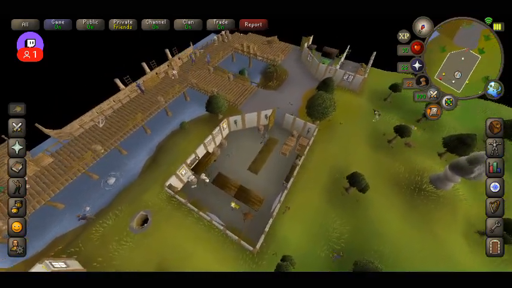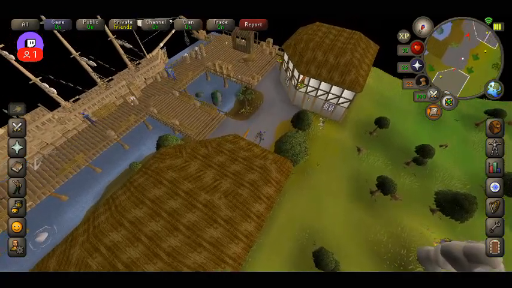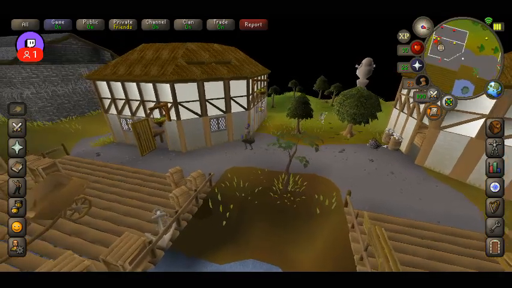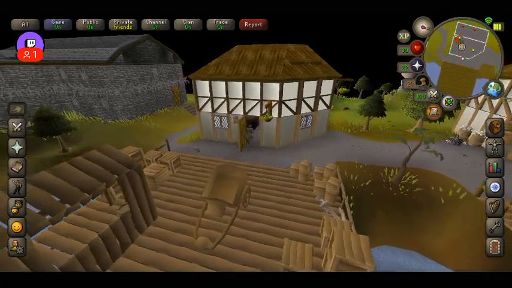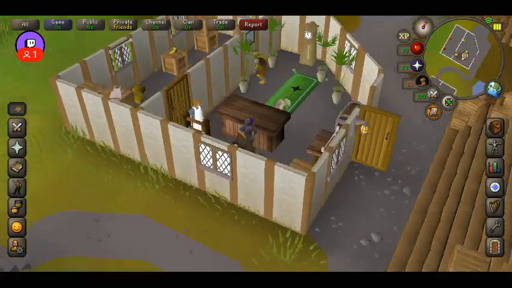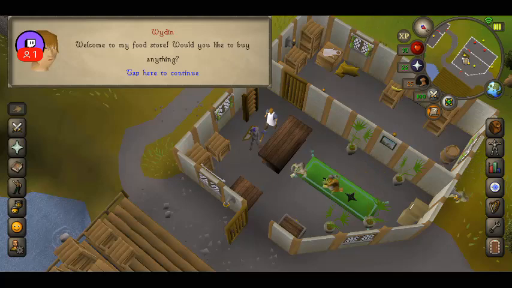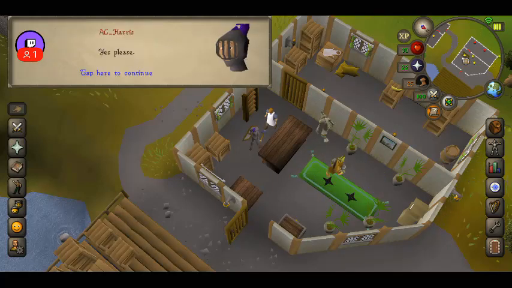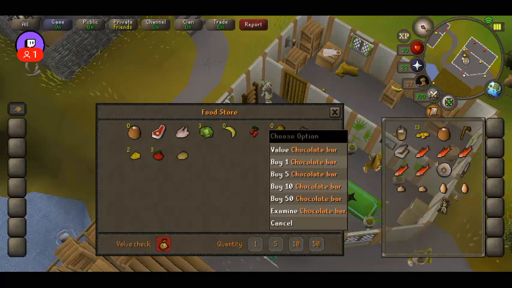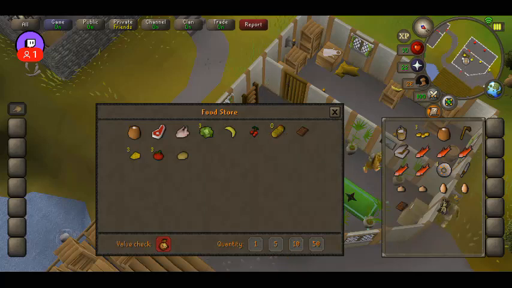Okay, now the food store is right across from the fishing shop. Okay, this place. Okay, the item we need here, just in case you haven't guessed, is the chocolate bar. Okay, what do we have? We got 13 coins. Maybe I should have brought more money. Hold on. 13. Whoa, 10. Yes, we should have brought more. Oh boy, I didn't know that.